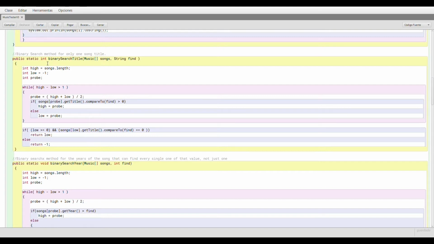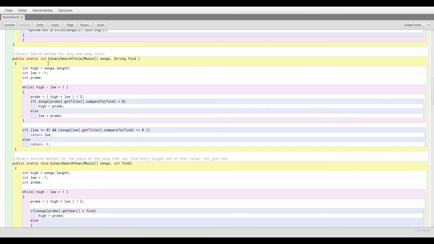But anyways, I'm going to give you a short rundown of how binary search works. So in binary search, you basically break down the array into small halves and keep halving it until it's an array of 1 or 2, and then you determine whether the thing you're searching for is in that small array, right? So it could either take a long time or short, but the benefit of binary search is that you don't have to search through every single element in that array. You can search piece by piece like that.